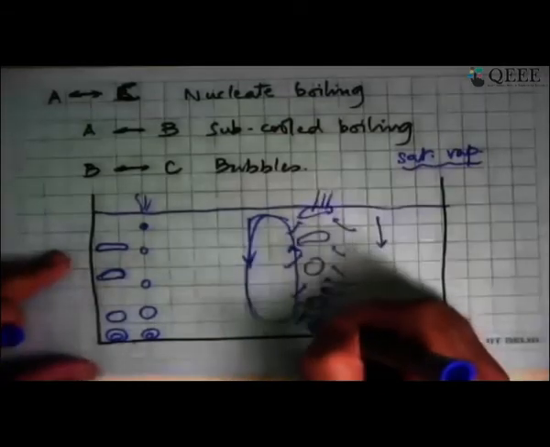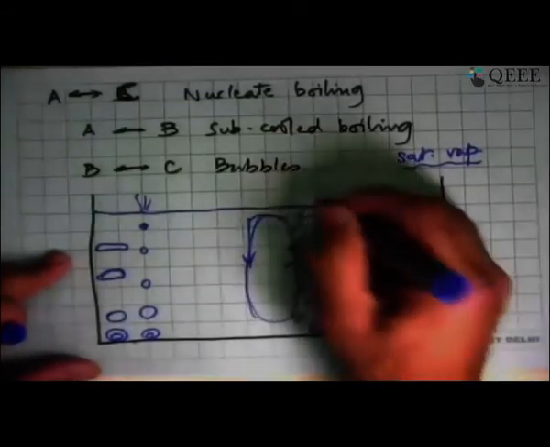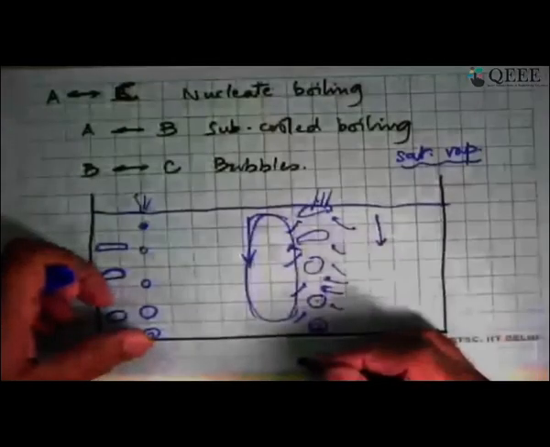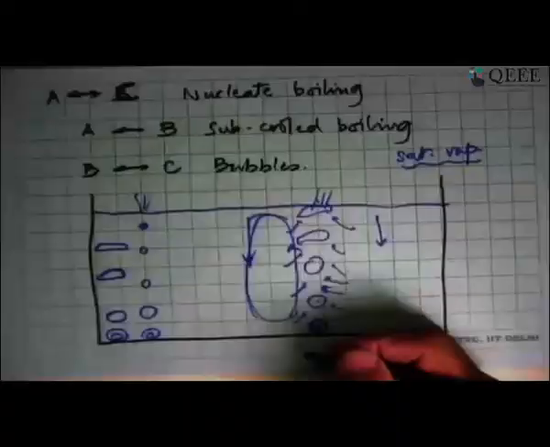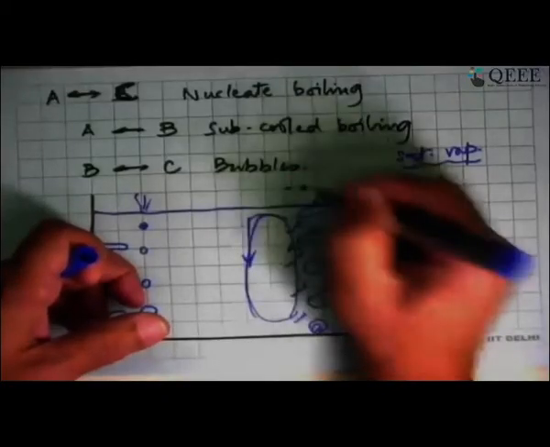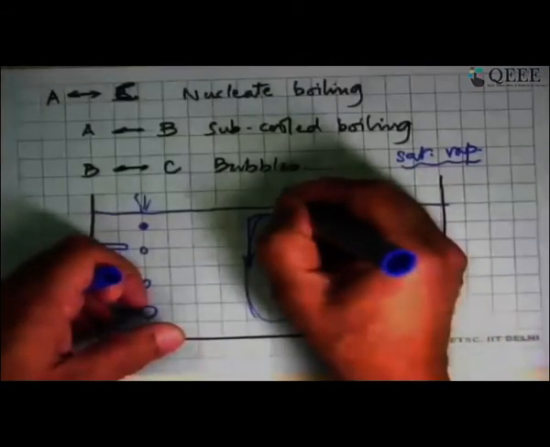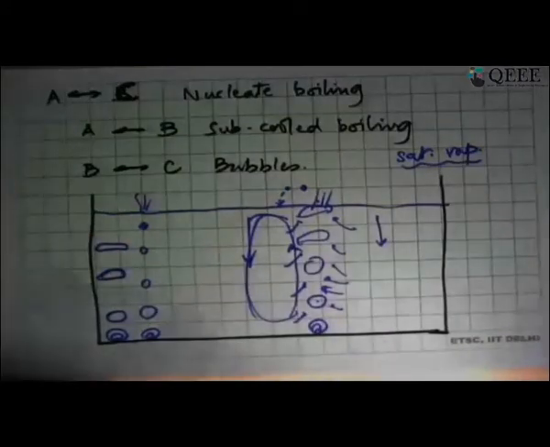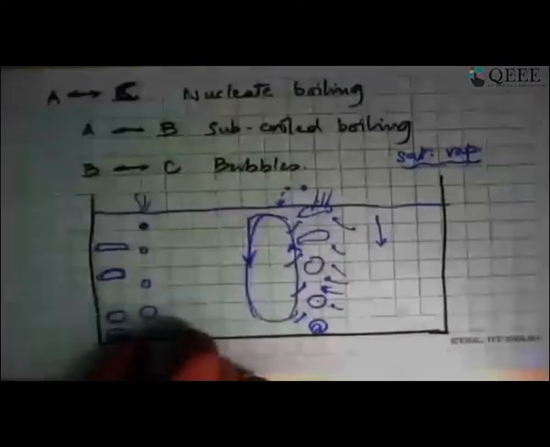So now the bubbles of vapor have reached the surface, broken at the surface, and start throwing out vapor. If you have seen boiling taking place in a pot, you'll find that not only vapor is coming out, but sometimes small droplets are ejected from the surface, and because of gravity, they then fall back. So that takes us to the region A to B, subcooled boiling, and B to C is full nucleate boiling. But both these phenomena together, A to C, these are called nucleate boiling.